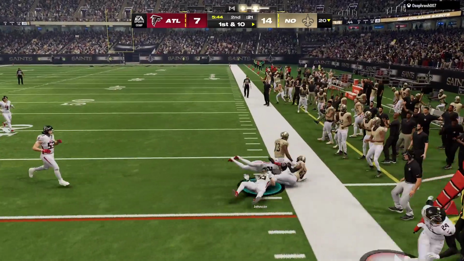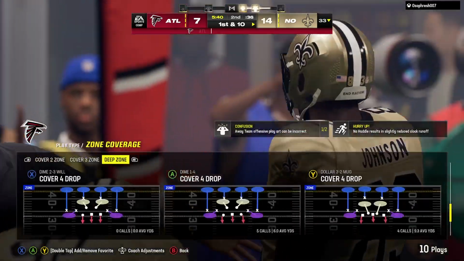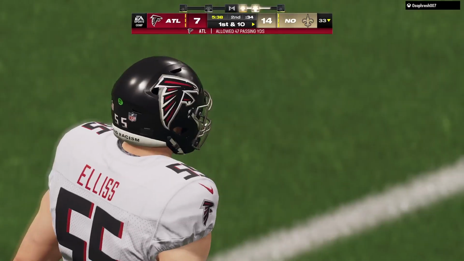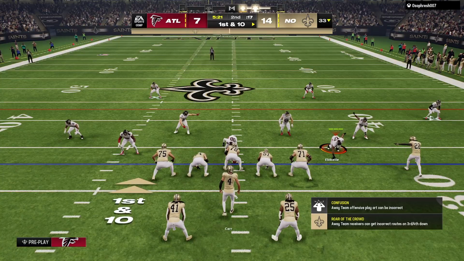Meanwhile, Carr's throw complete there to Johnson. And he's going to get this one across the 30-yard line. Solid way to start the drive. 13 yards, picking up the 1st. So they'll come up 1st and 10 now from the 33.